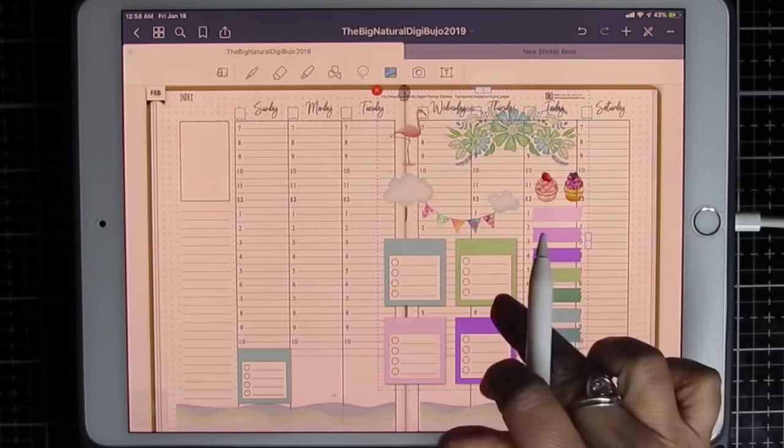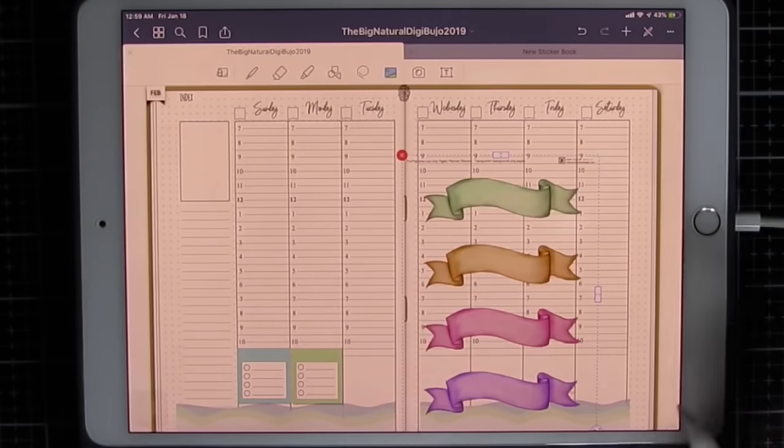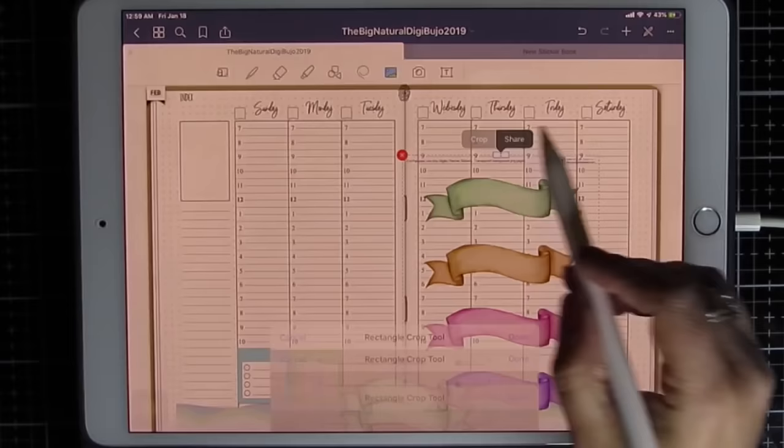And drop it. So doing it that way, your stickers don't disappear. So when you're using a sticker book, don't use a lasso. Long press, edit, tap, share, and copy will allow your stickers to come over. Long press, paste, tap and crop.